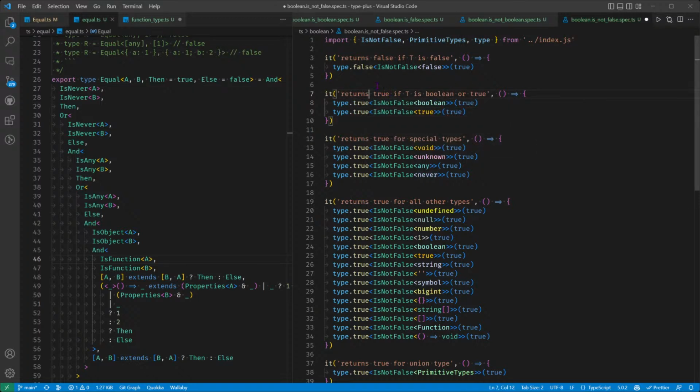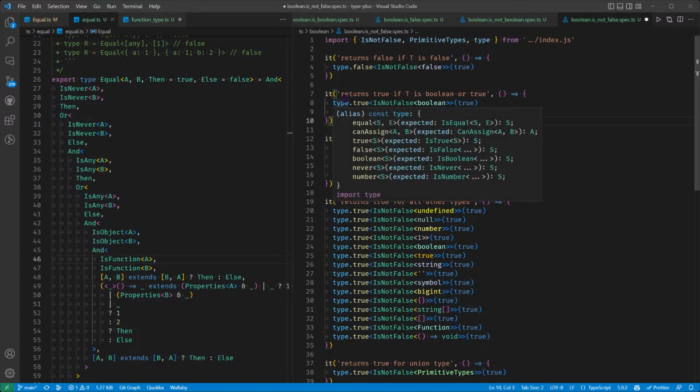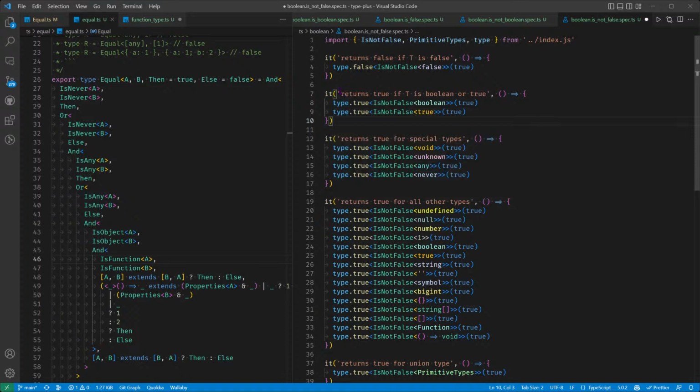As when you write so much stuff over here, sometimes your mind can just skim over it and bypass it. So a lot of times I have to slow down to think about whether this is right, because the 0 and 1 check is, to me, one of the hardest things in programming. You could easily mess it up. So this is true. Is Boolean not false? It's true. Is true not false? Is also true. So that's that.